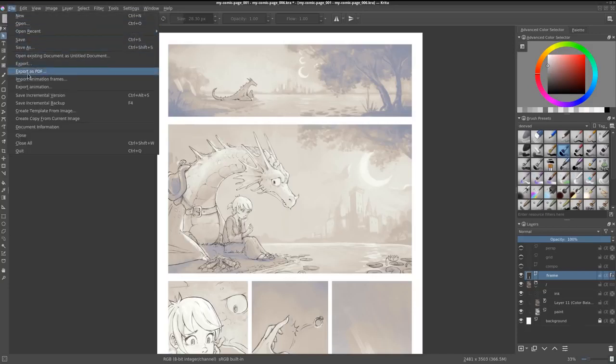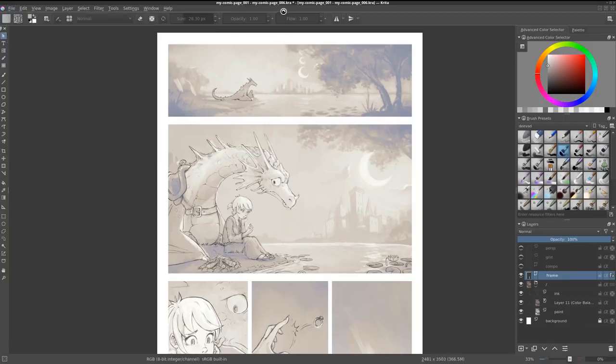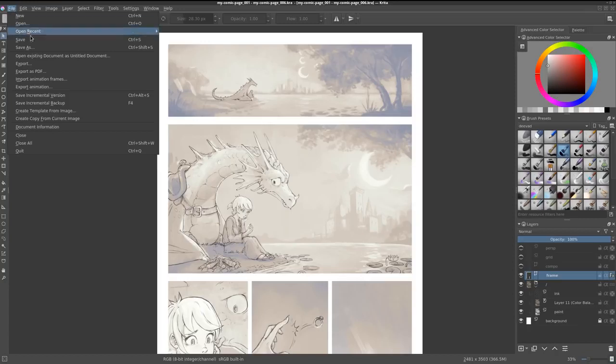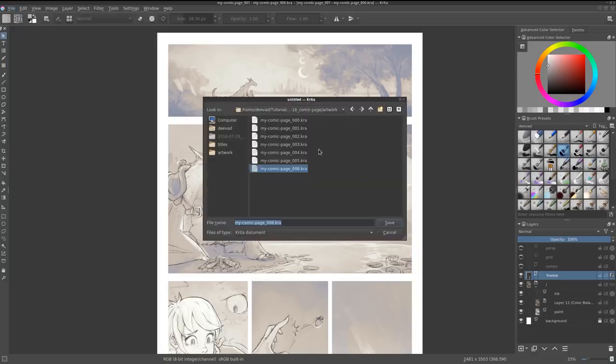So I will just save at first my KRA. And when this is saved, because the Krita picture can save all the layers, and I want to keep my layers, I will just export. And export will just save a copy.